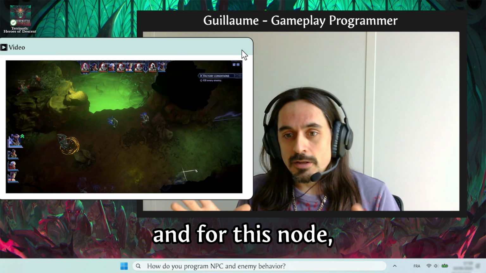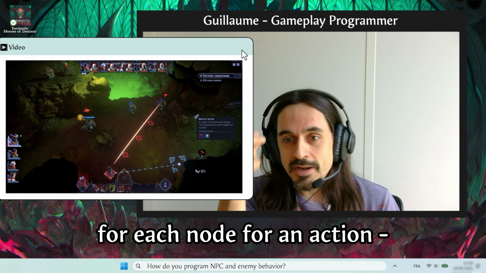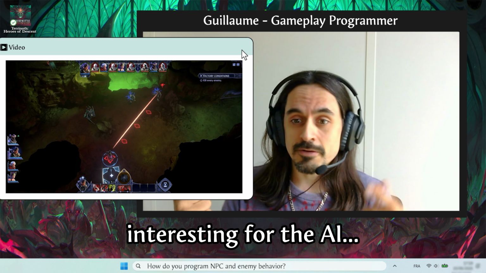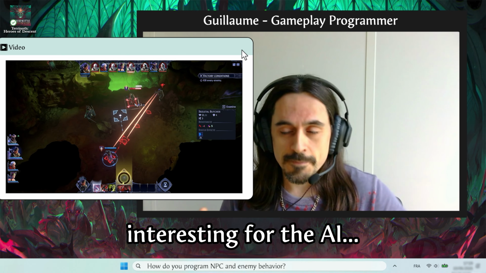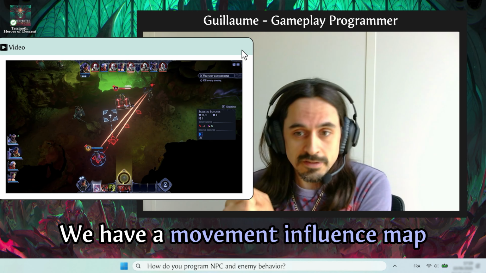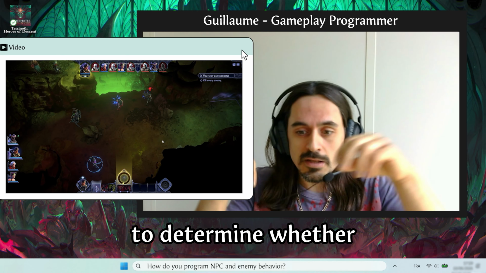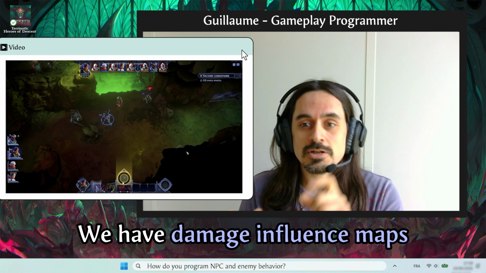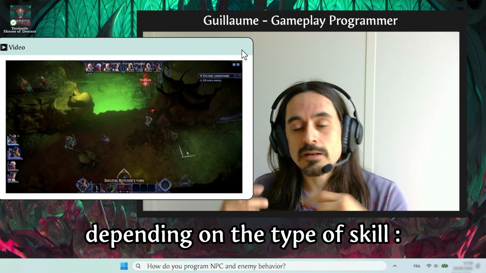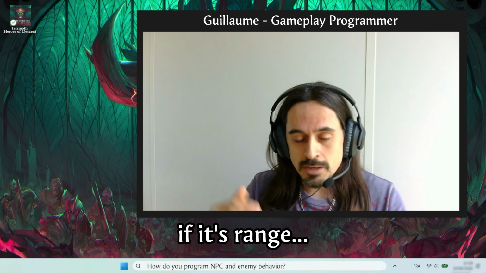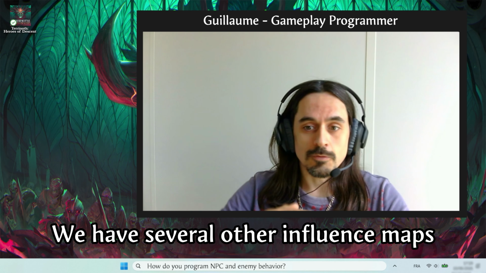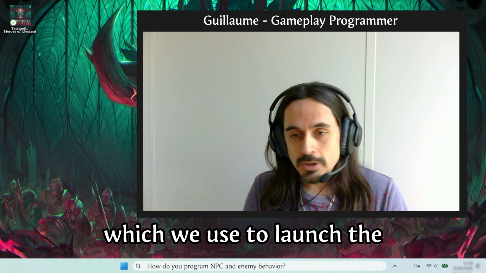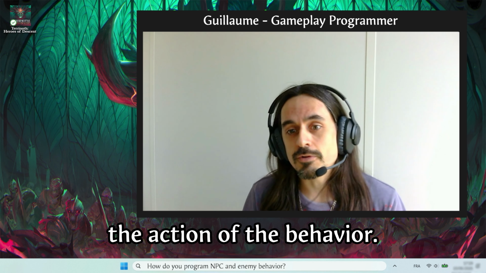And for each node, we create a value for an action, whether it's important or interesting for the AI, etc. For example, we have a move influence map, which determines if the player has a better position to move. We have damage, depending on the type of skill, if it's ranged, etc. We have several influence maps which stack together to create the final result, which we use to launch the action of the behavior.